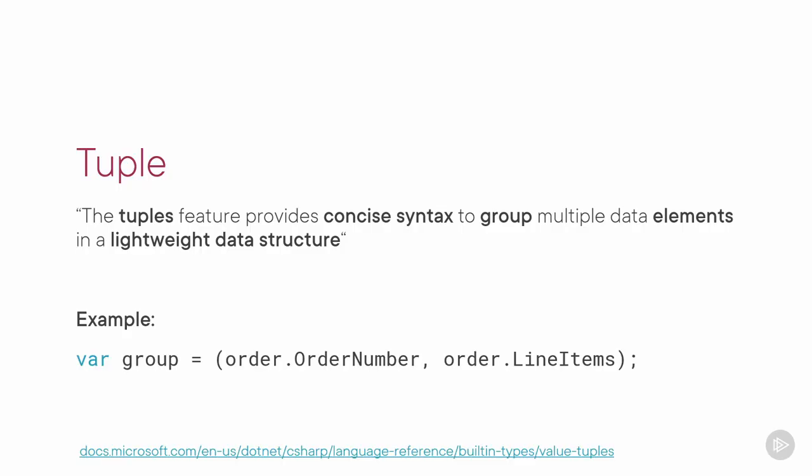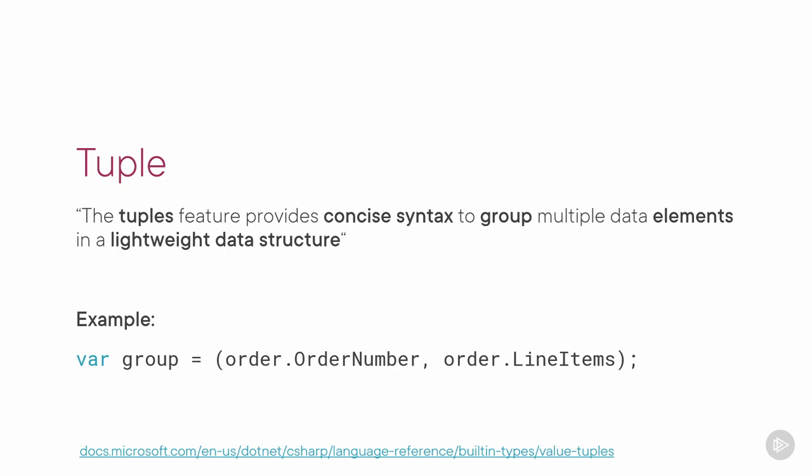Now it's time to look at a different way of grouping a set of elements. As opposed to using anonymous types, this approach will let you use the definition of the group anywhere in the application. This language feature is known as tuples or tuples. How you pronounce this may vary, but nevertheless, we're talking about the same language feature.